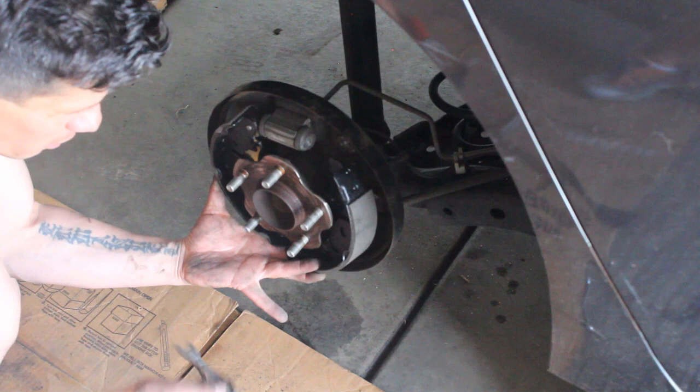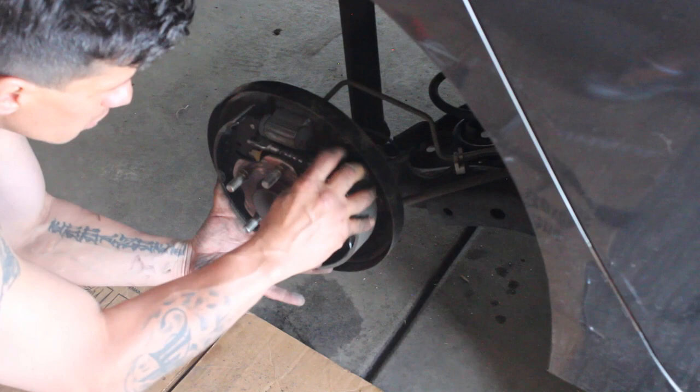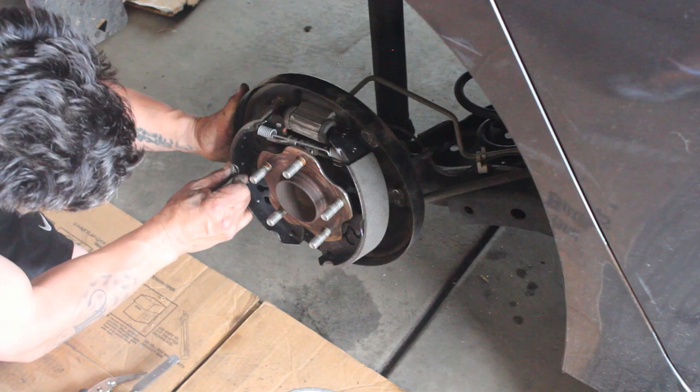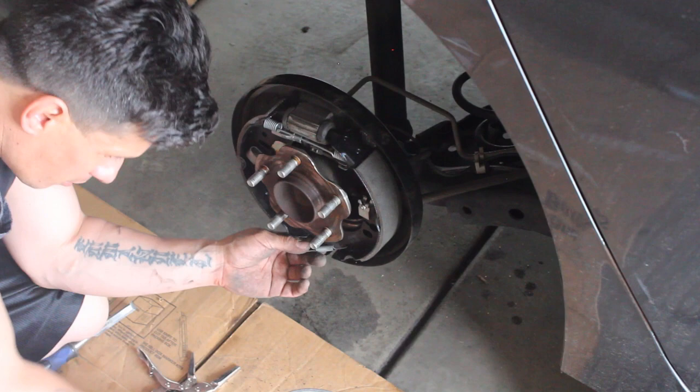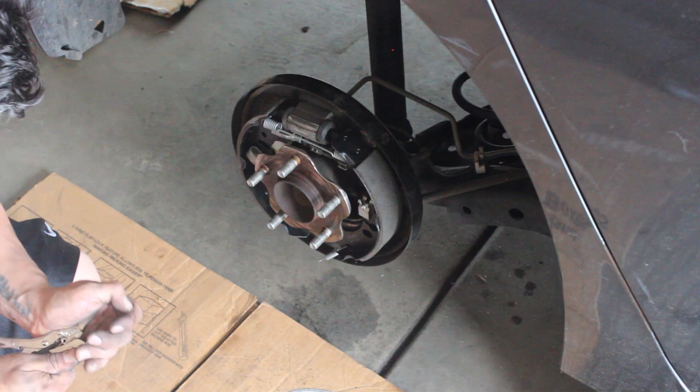Once you've got that hooked up, take the piece in between and line it up with those notches, getting both sides of the brake pads connected to it. Then attach the springs — get the top spring in, then the bottom. Make sure these little side bolts that come in through the back are lined up as well. With the side bolts lined up, put those clamps in, then get the bottom spring on. Once the bottom spring's on you're all set — go ahead and put the tires back on, and hopefully they are rolling down the street with the brakes working. Fingers crossed!